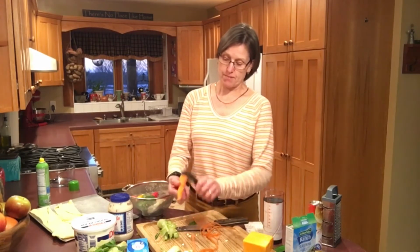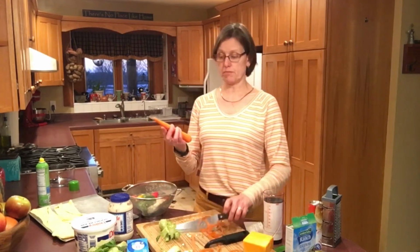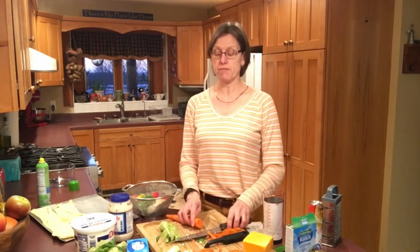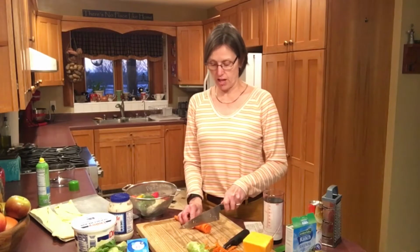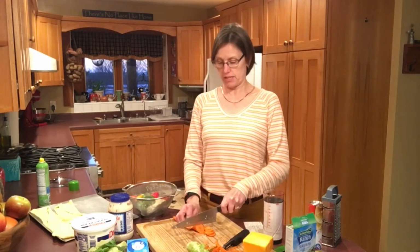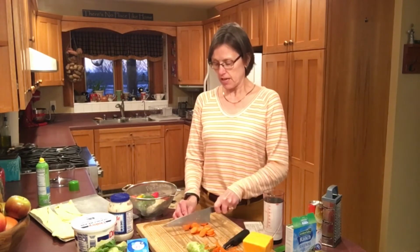I am going to chop everything nice and small because when you're eating vegetable pizza, it's just nice if the pieces of vegetable aren't real big and falling out of your mouth as you try to eat them, and also because when I take a piece of vegetable pizza, I don't want one that has just a piece of broccoli and a tiny piece of carrot or something. I want a little bit of all the vegetables on my slice of vegetable pizza.